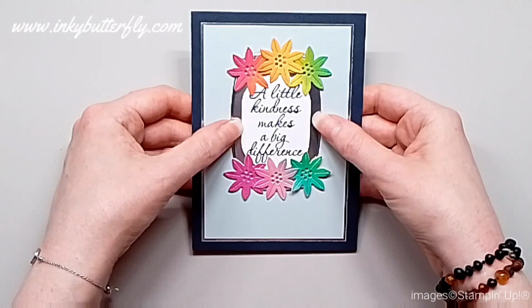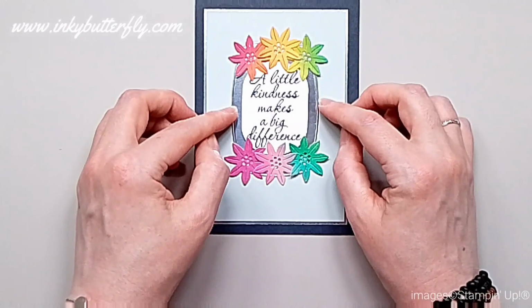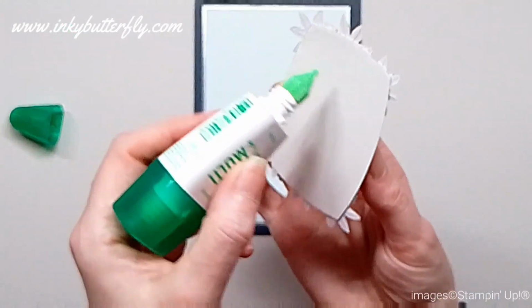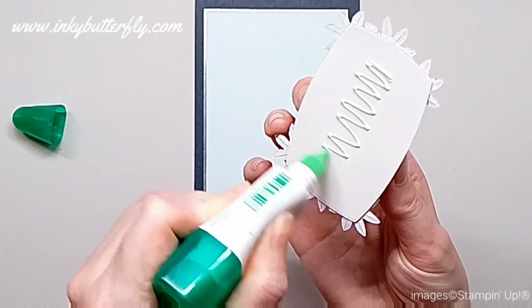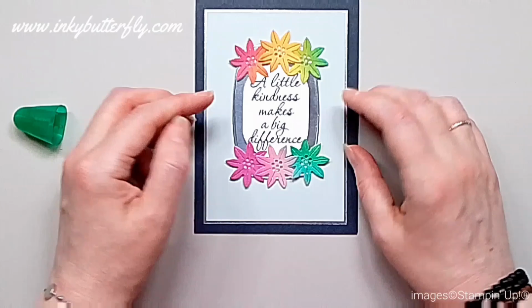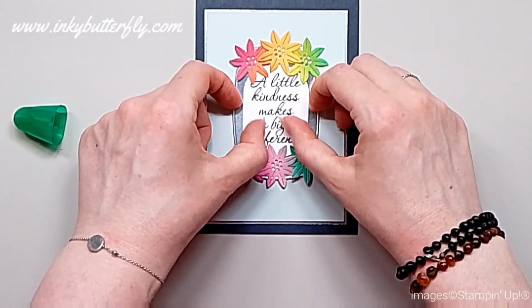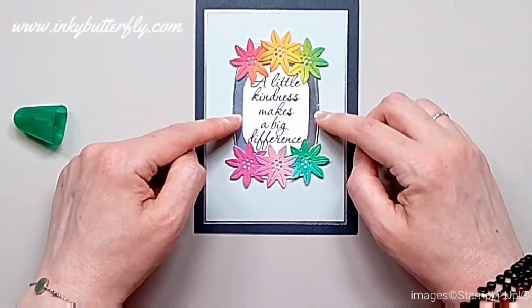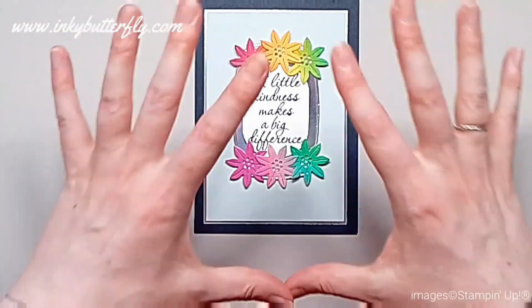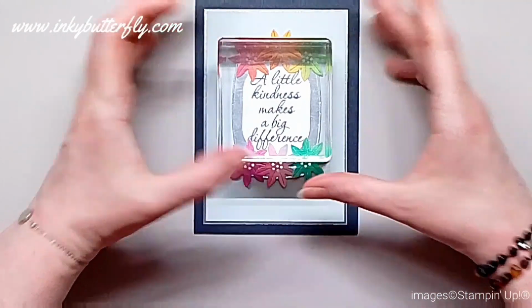So that is going to go on there, which I think is really, really cute. Okay, and we're going to stick it flat. I'm just going to use some multi-purpose glue for that, but I'm going to keep it behind that sentiment, because sometimes, because of the foiled cardstock, the texture of it just shows through a little bit, so bear that in mind. And I've just pressed my nails into that, which means it's got some little divots in it, but never mind. So stamp blocks are a really good way to weigh things down if you're waiting for things to dry. Just watch you don't wobble them around.